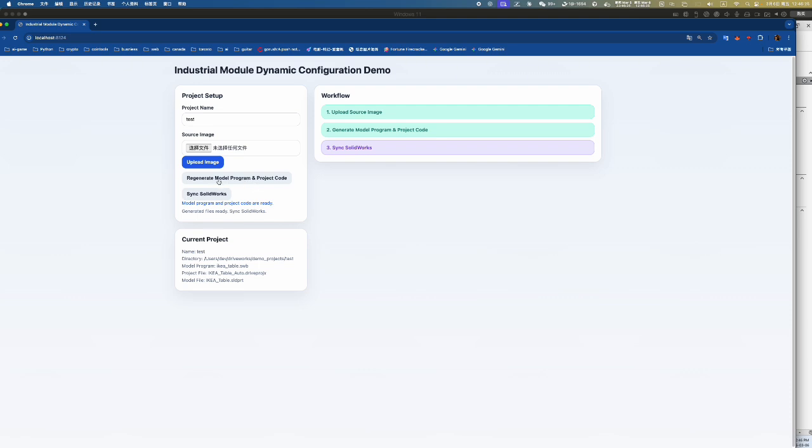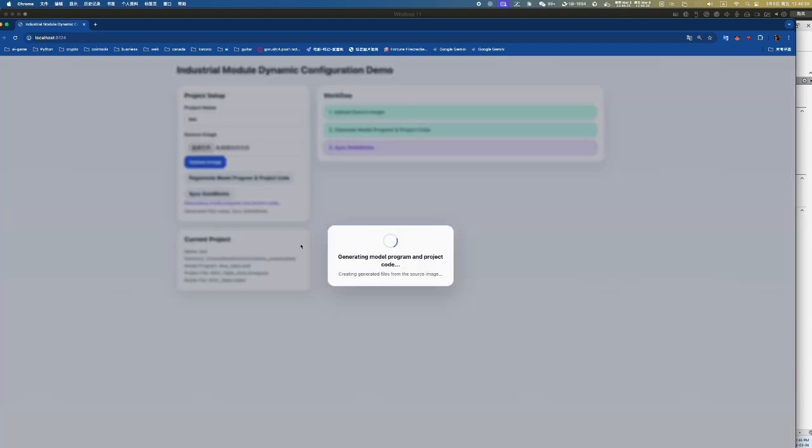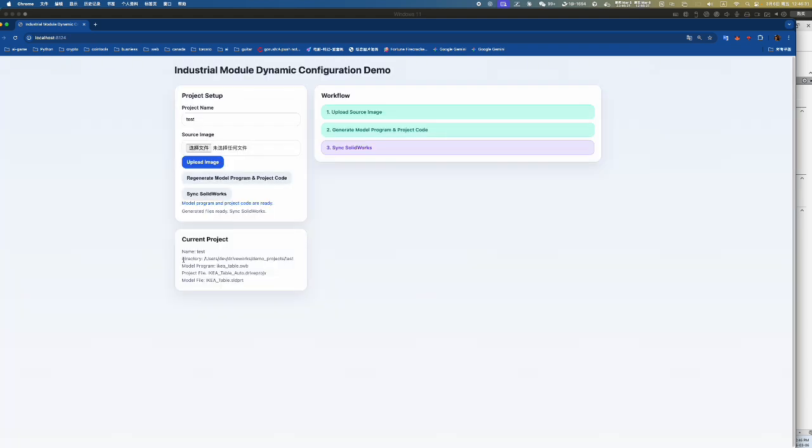Then the next step. Okay, at this step, you can see the macro script project file is already created. This script includes all the dimensions of this table; it captures all the data by AI agent automatically.